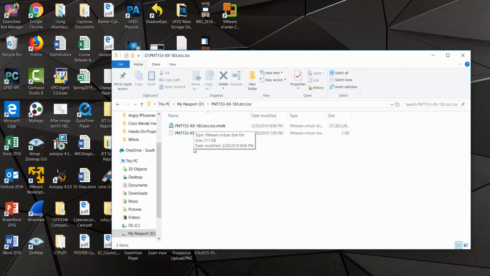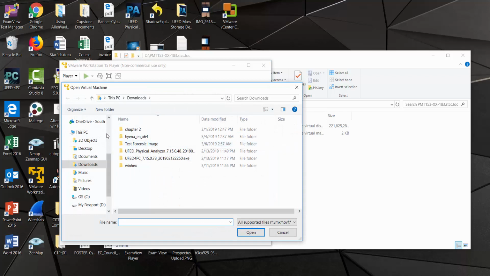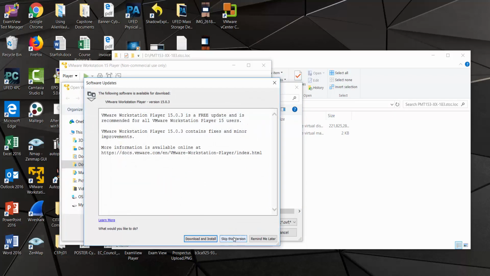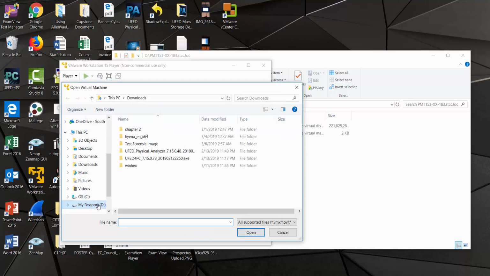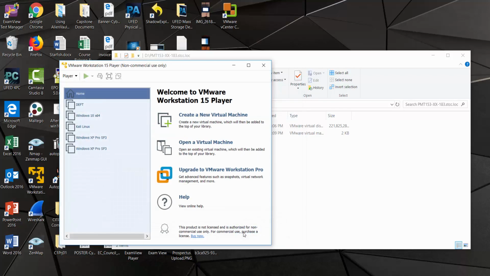And I want to put it side by side with my actual desktop, that way you can see that the computers are identical. It's a clone of my actual physical computer. So I'm going to run VMware workstation. I'm going to select open a virtual machine because the virtual machine is already created. I'm going to look for this folder where I stored it. It's still in my D drive. Here's my VMDK file, and then click open.